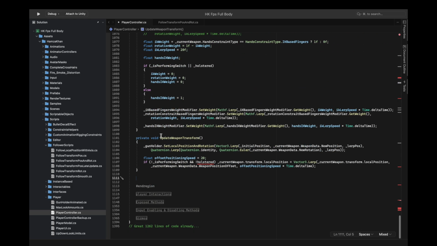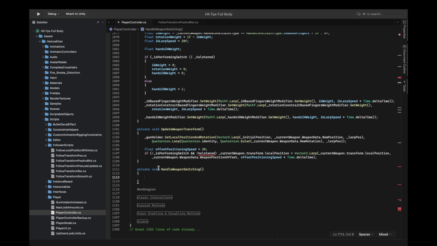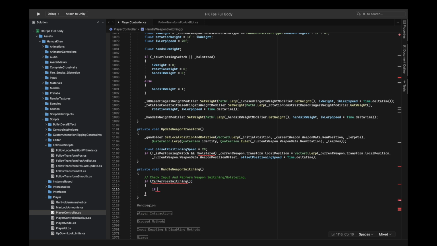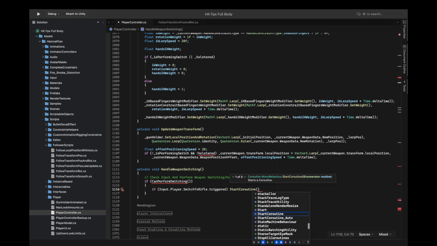And now we'll define the handle weapon switching function, which is not that complicated because it just has to check for the input and call the correct weapon switching function. So first of all, it has to check for can perform switching. And if that's true, then we need to check for the input. Switch to rifle, which I will show you in a while how I've done the inputs.